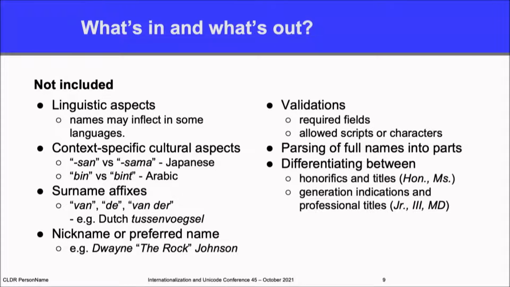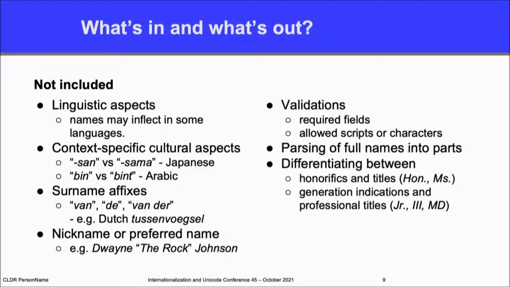For instance, in Japanese, you might use san or sama, depending on the formality and referring to an individual. It doesn't have that included. It doesn't have any knowledge of gender. That would be in a person object, not a person name object. Since it has no knowledge of gender, it cannot proactively choose prefixes like a Mr. or Ms., or in Arabic a bin or a bint to refer to son of or daughter of.